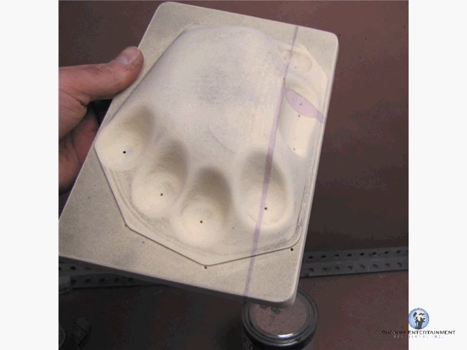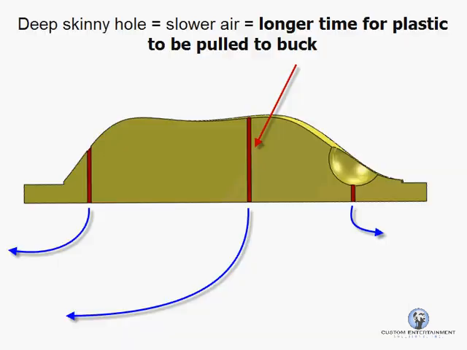Okay, so air vents, another quick thing. I like to stay less than 1/16 inch diameter, depending on the thickness of the plastic that I'm using, of course. But what will happen, and many times people don't realize this, is you might have a form that in some parts may be only 1/4 inch thick. So you drill a hole through that, that's fine. But other parts of the buck may be 3, 4, 5, 6 inches thick, who knows? And they use an aircraft drill and drill a 1/16 inch diameter hole through the same thing.